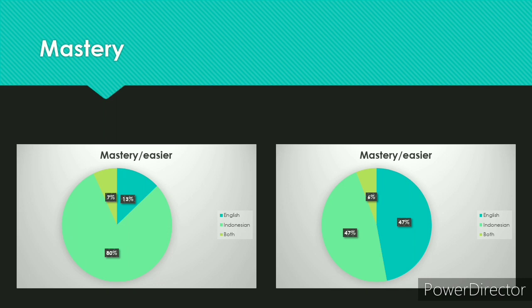So as we can see, the more time you have, the more time you're in St. John's Catholic School, the more you'll understand, the more you can be more fluent. If you're being more fluent, you can understand, and after you understand, you can be a master at it. So everything's connected. So the next slide, let's go.